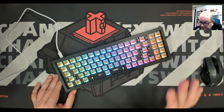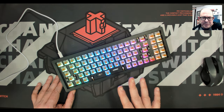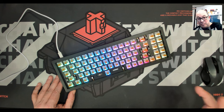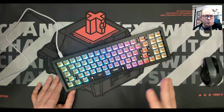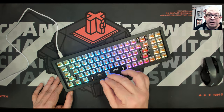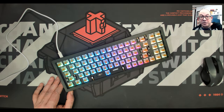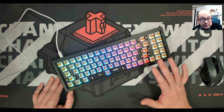As we can see, Keychron, these V-series have been doing a great job with RGB. The brightness is great. The color is nice. The solid colors are very nice. I mean, sometimes on some of the cheaper boards, you'll select yellow and it'll be greenish. You'll select white and it'll be bluish. This one really has some nice crisp colors. I'm not crazy about RGB as far as shine through, but I do like the RGB to accentuate.